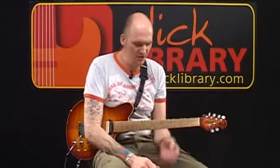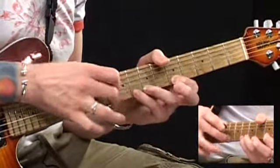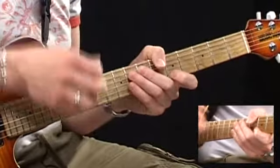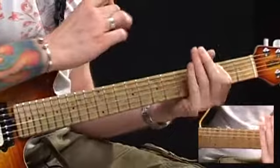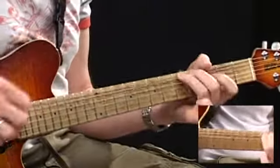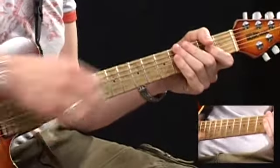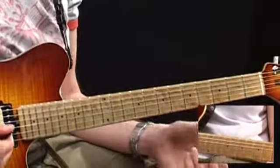And I could move that around and combine other shapes. Combining shape number 2 sounds very cool because we get a little doubled up note there. So. And that sounds quite nice because of that kind of effect that's going on.